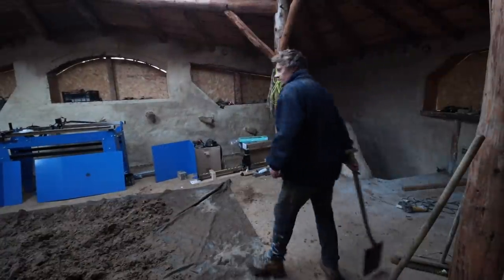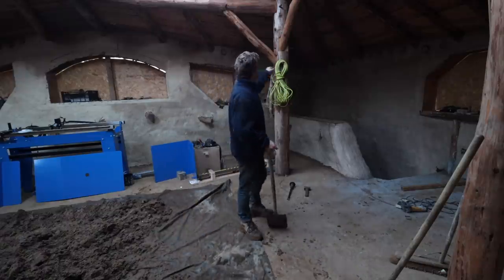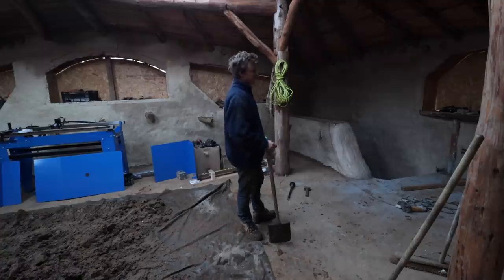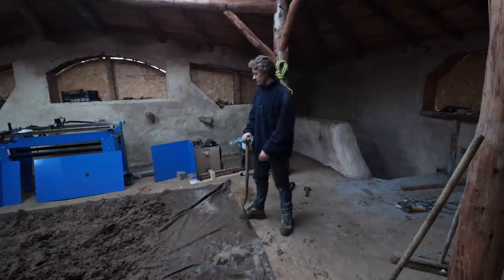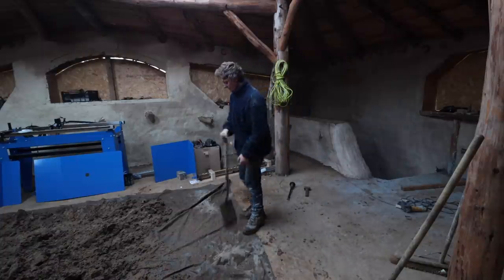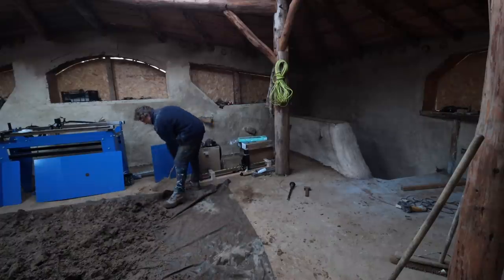The first coat of lime wash is done all the way around now. I didn't do it, my helper finished that first coat today. So we'll get the stairs done tomorrow, hopefully, and then get another coat of lime wash on the day after that. And then it's a case of getting all the building materials and crap out of here, start doing the lights and the wiring and final jobs. Won't be long now. Last push.